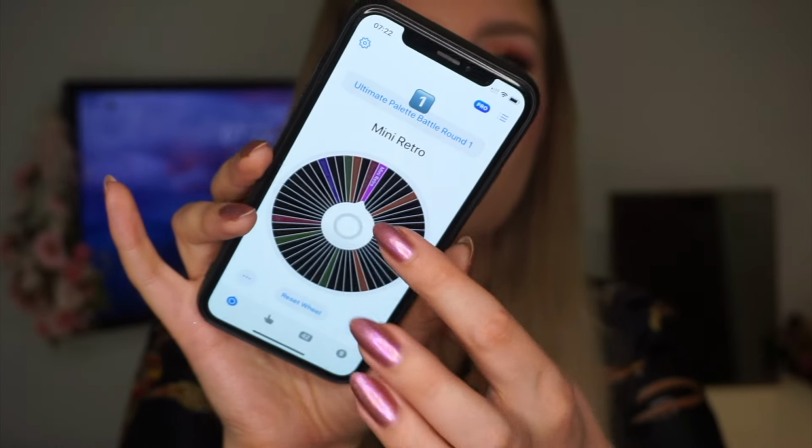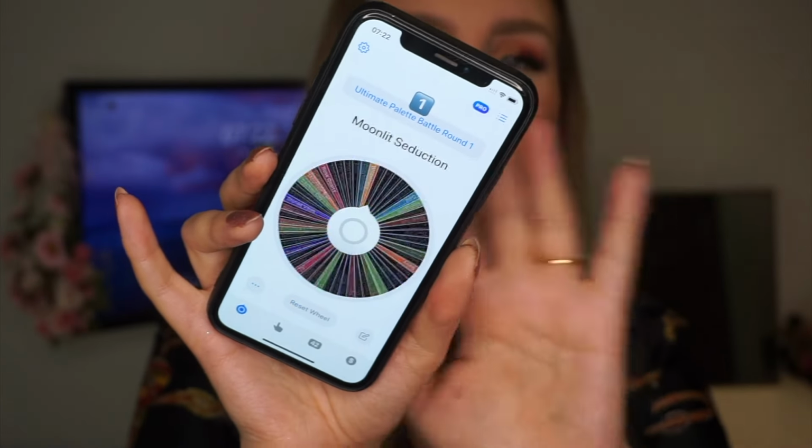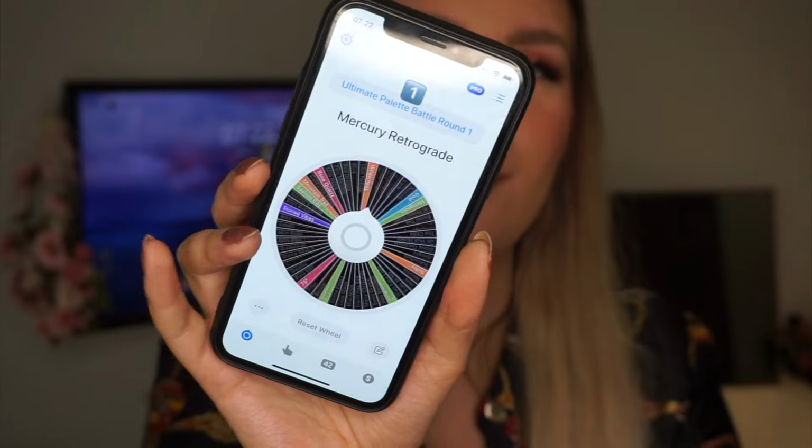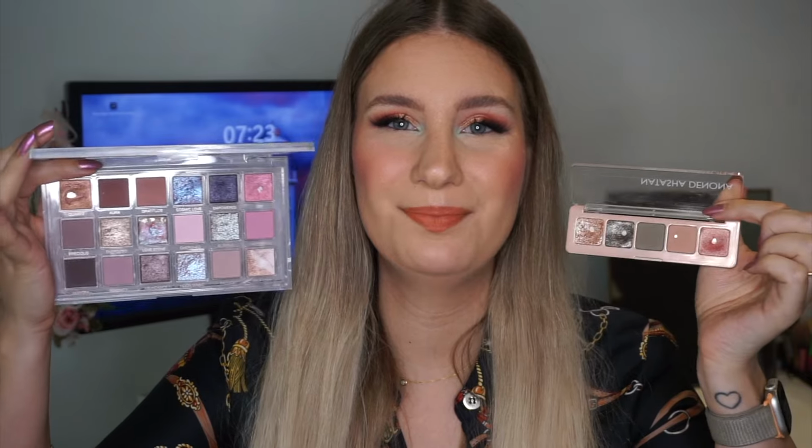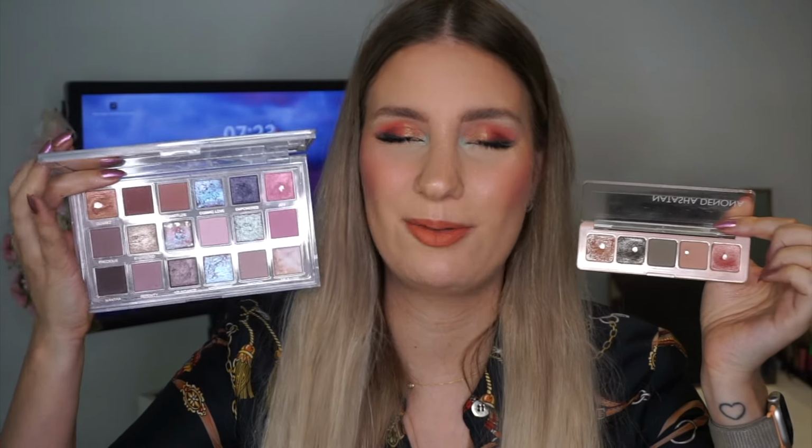Mini retro palette from Sashimi versus the Rose Quartz palette. Okay, that's going to be an easy one, but I'm going to get those two out. So here we have those two color stories, and yeah, they are quite different. I was going to say they're not too dissimilar because they have pinkier and gray tones, but this one has some olive undertones to it. I really love the tones in here, and I do love this palette a lot, to be fair.